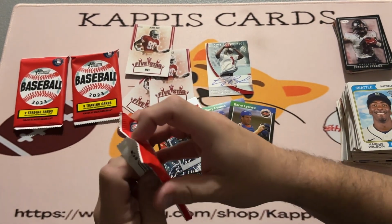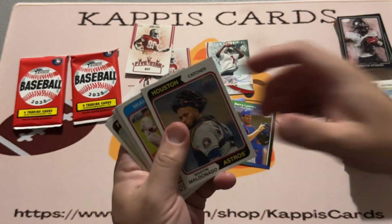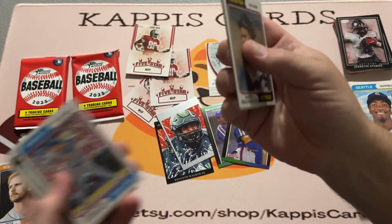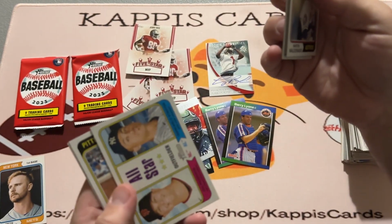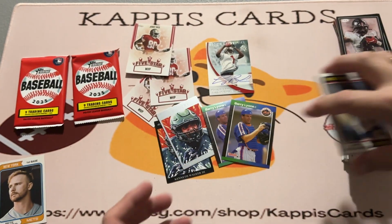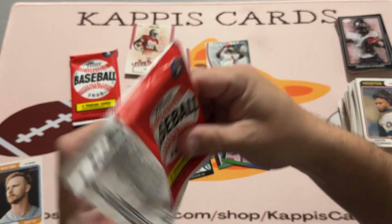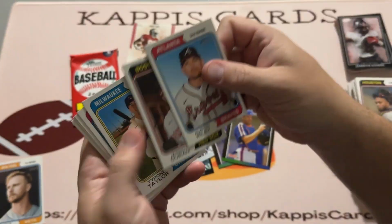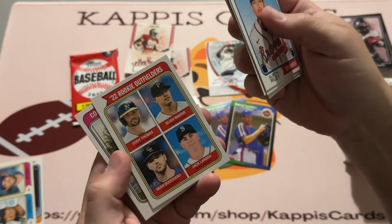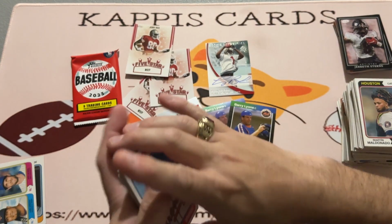And usually when I say one for myself, it's got to be a big card, which none of these are, or a Met that I don't have. And I don't even know if I've pulled any Mets here. Well, there's Pete. I'll have to look and see if I have that. I believe I do. Peterson and Stanton. And Verlander and Wright. This sucks about Spencer Strider, doesn't it? So many pitcher injuries going on. Austin Riley there. Probably not going to slow the Braves down any from winning the division. I'm going to set that McNeil aside for myself. A bunch of rookie outfielders in the old design. Nobody of note, per se.